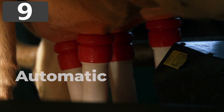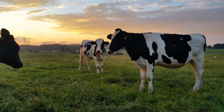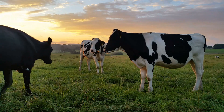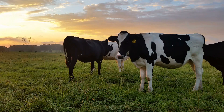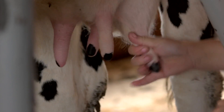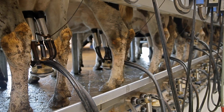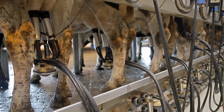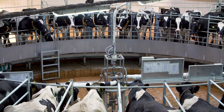Number 9: Automatic Cow Milker. One of the most popular products produced on farms is milk. The process of extracting milk from cows has come a long way since the old days when it all had to be done by hand. Technology has existed for decades where farmers had to attach suction cups to the udders and let machines take over. But now they don't even need to do that — in many places, the entire process is automated with very little need for human involvement at all.